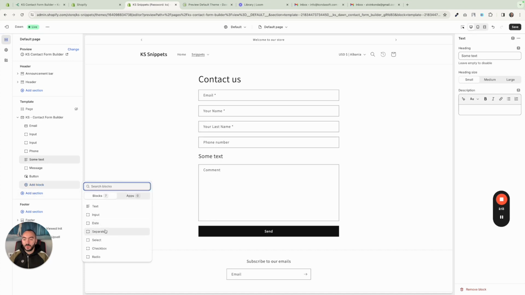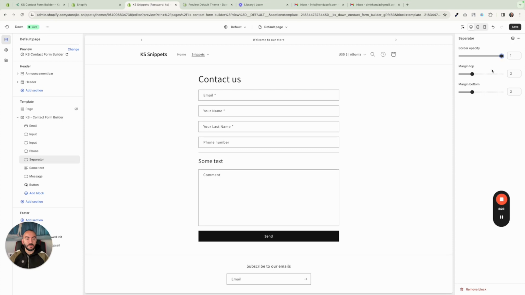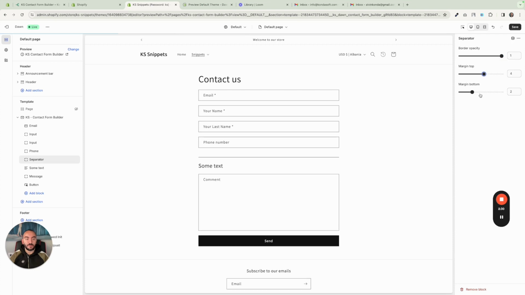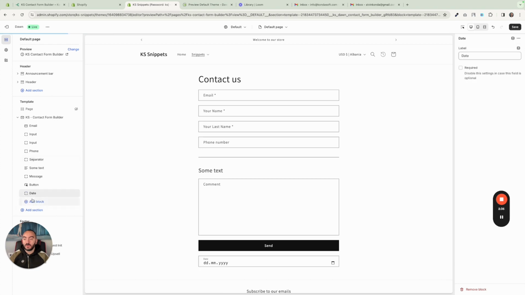And we have a separator field, which is very handy in case you have a long form and you want to separate the logic of the fields. For example, we can add it here, change a bit the settings. Okay, we have a date field in case you want to grab the user date for some reason.